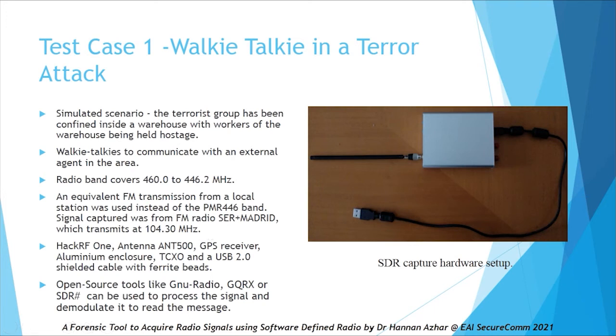This antenna here is the 50 ohm telescopic antenna that covers the frequency range from 75 megahertz to 1 gigahertz. And we haven't used a Faraday case here, which is an artificial environment, because we didn't need that, because we are capturing a radio frequency, the FM radio band. We used the GPS as well here, so that we can see the full potential of the tool to be able to capture and report. So that's been shown here.